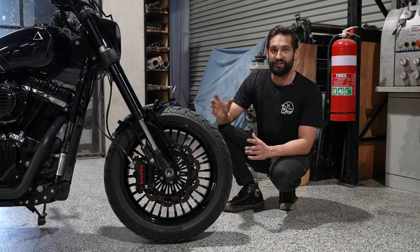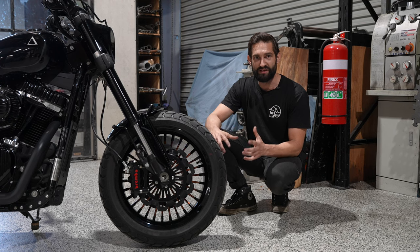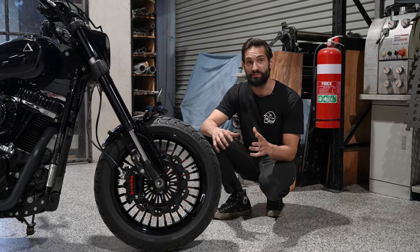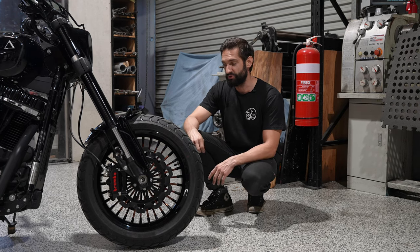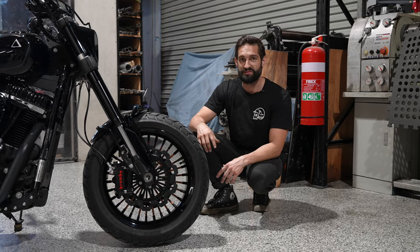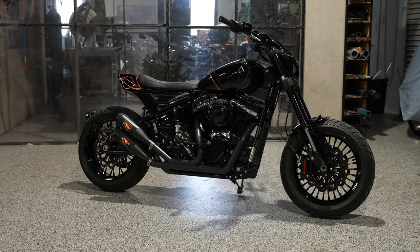And then we've gone with a Lindell Bowtie rotor. These are rotors that I found in a local supplier's catalog that are really unique and sort of offer a different look than what you would normally get, especially with the all black rotor. So with running these, you've got to run a specific pad that also comes from Lindell brakes. So we've upgraded everything front and rear, and we'll take you on the rear in a second. You can sort of check out the details there. But I think the combo of these wheels, tires, and the brakes really set up for the rest of the project to come together.